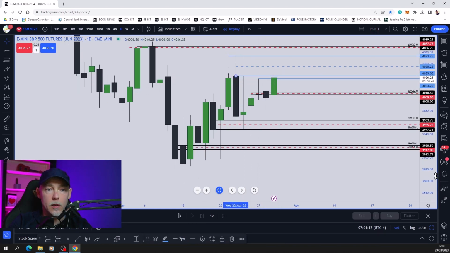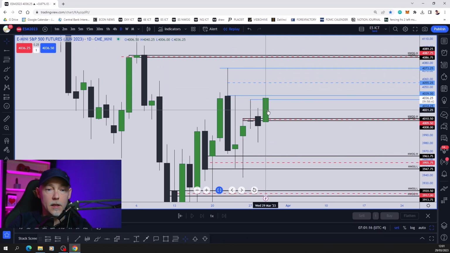If we zoom in here a little bit closer. This is today's candle. This is a live chart. I marked up this day's high. So price did move up and it took out that high. It even moved to this high of this candle over here.